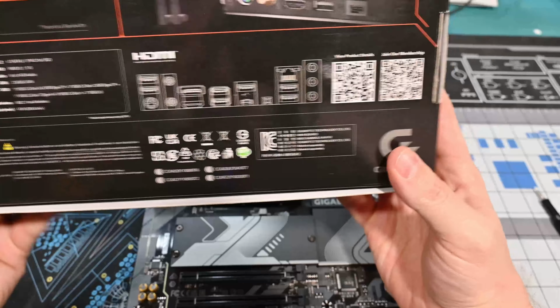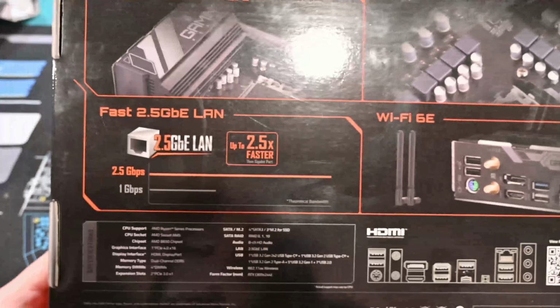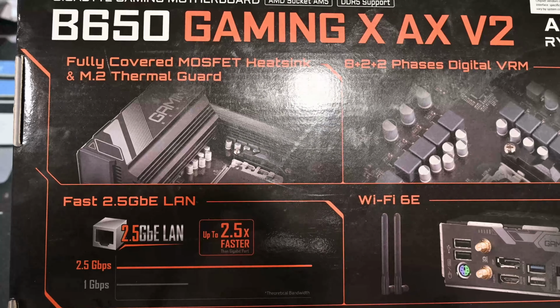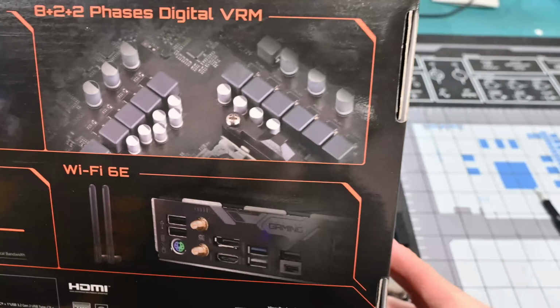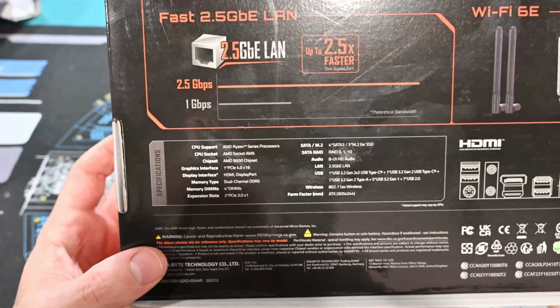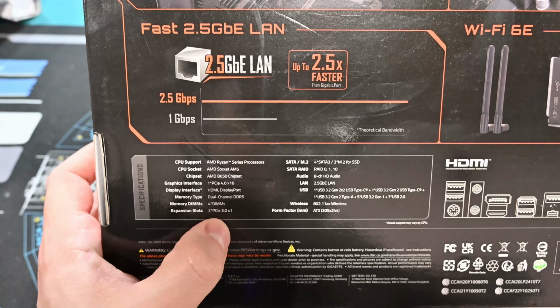Let's see, on the back of the box, did they say anything on here? You know, they didn't say anything different. They just have, you know, the fun stuff. 2.5 gig NIC, thermal guard, 8 2 plus 2 phases, and Wi-Fi 6E. Then, I don't know if you guys can all see that. It just says, yeah, so your PCI is 4.0 by 16 for the graphics.